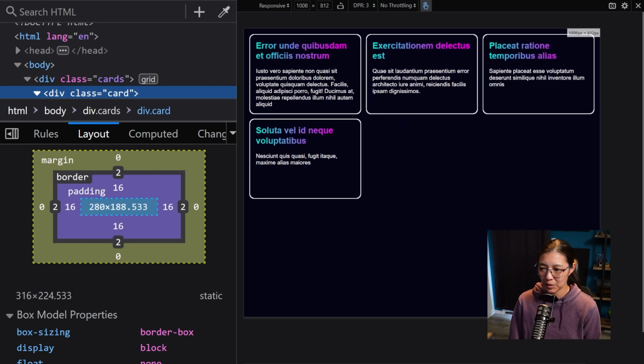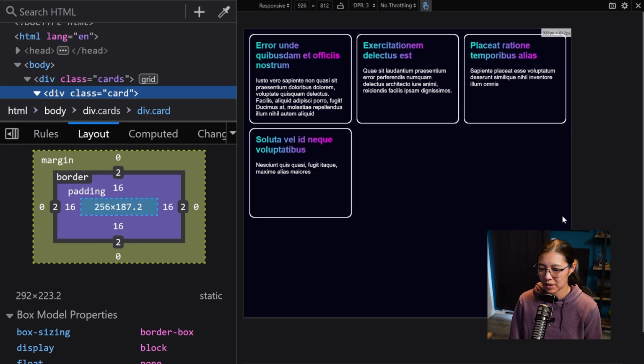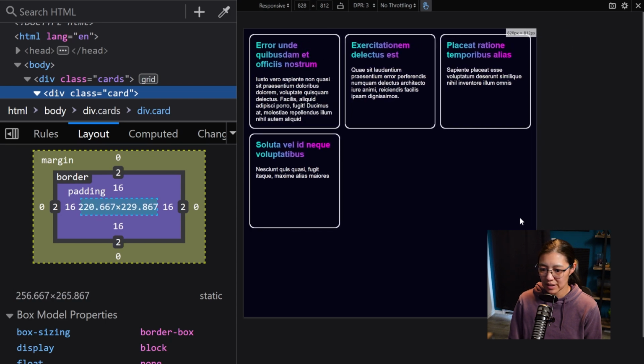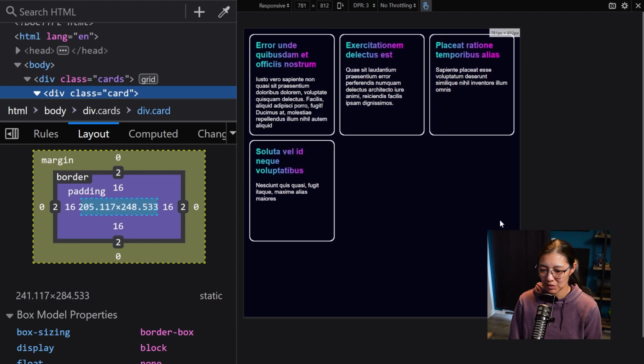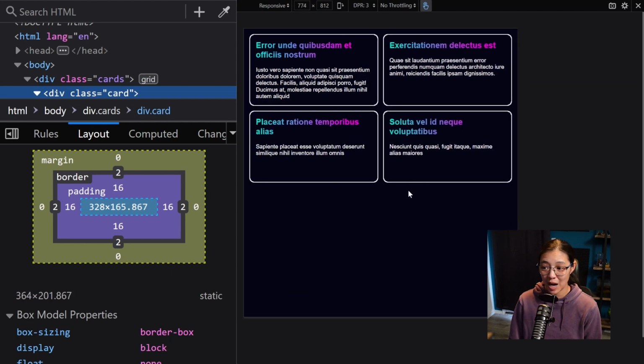And then now, because we just have 3 columns, the cards are larger, 316 pixels, and we basically just do the same thing. So the cards continue to get narrower and narrower until they hit exactly 240 pixels. And then once there's no more room and the cards can't decrease anymore, again, they start wrapping so that we now have 2 columns instead of 3.